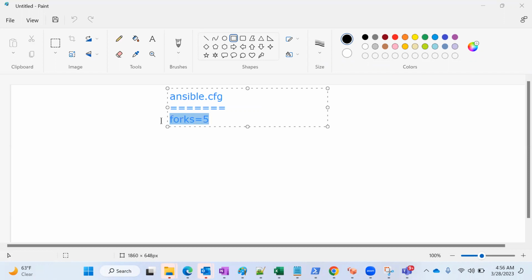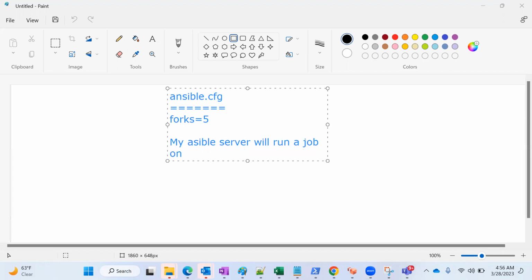What does it mean? It means by default my Ansible server will run a job, it can be any job, on a group of 5 nodes.